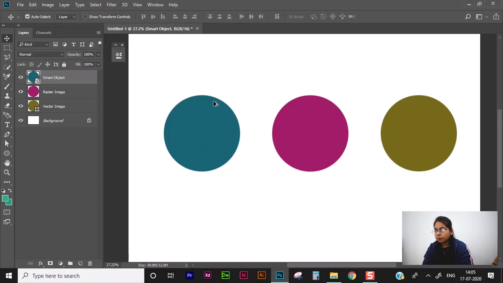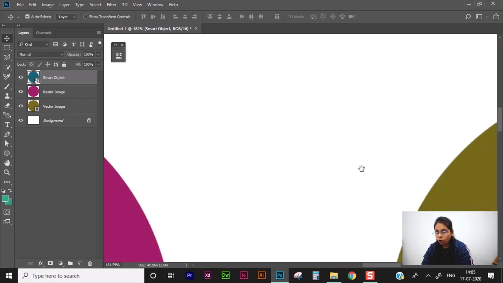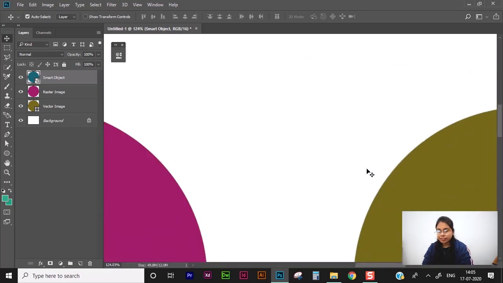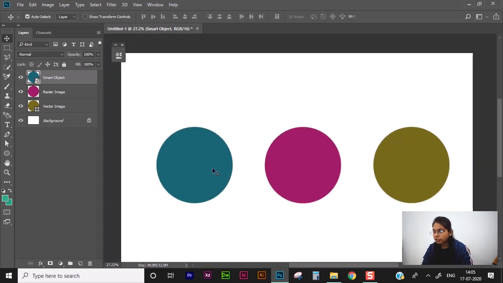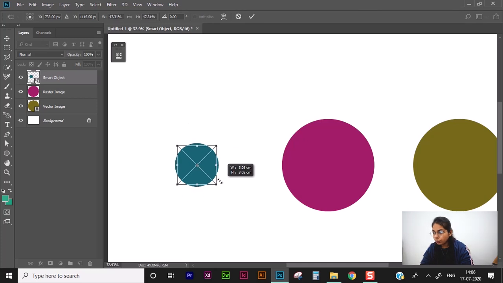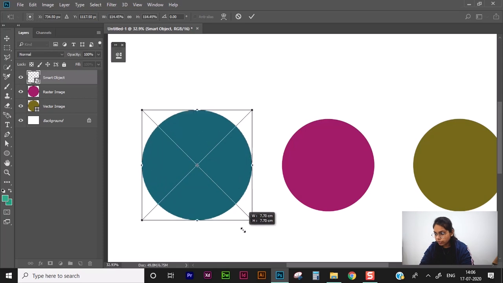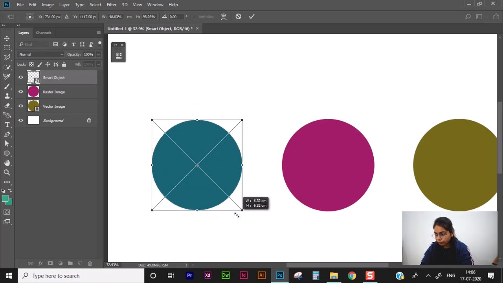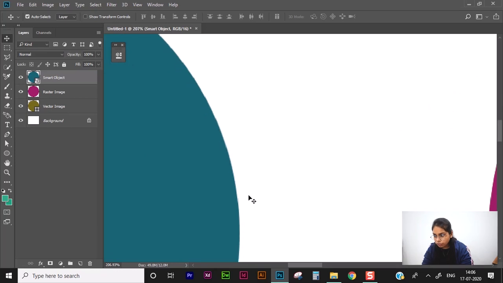Now, beginning with the smart object, let's first zoom in. Can you look at the edges of all the three circles? Looks pretty same, right? This is because we haven't yet destroyed it. Let's just begin with some destruction purpose. Now, here, this is the smart object. Press Ctrl or Command T, and I would just make it smaller. Press Enter, and then further increase the size again. Enter. Can you see the destructed part?